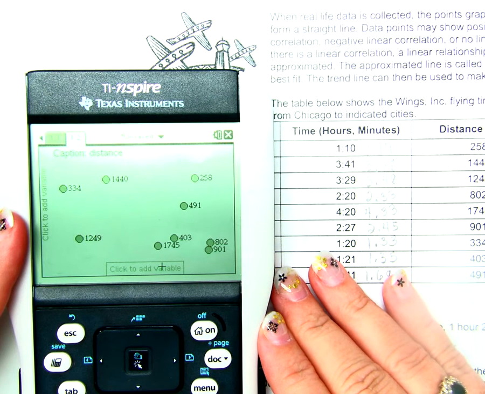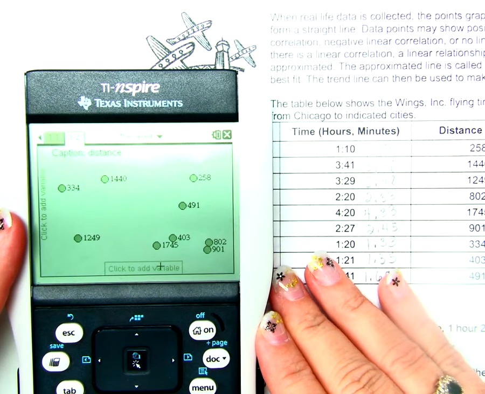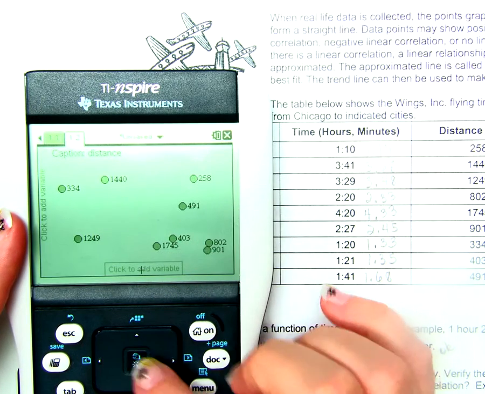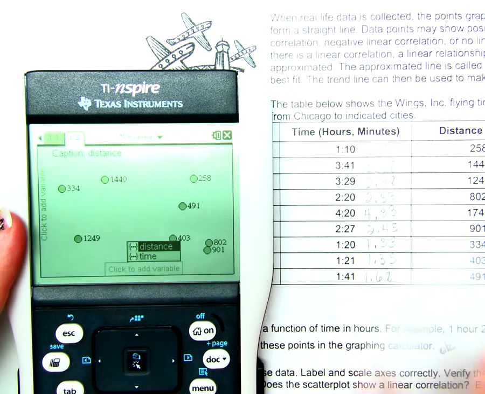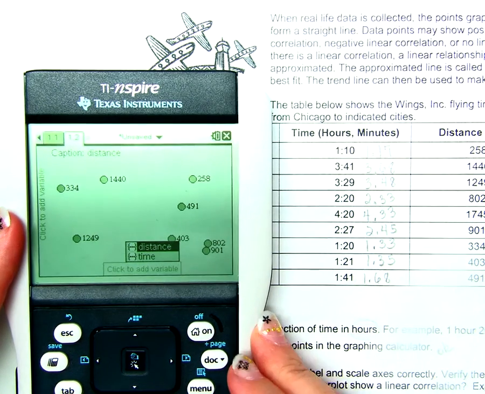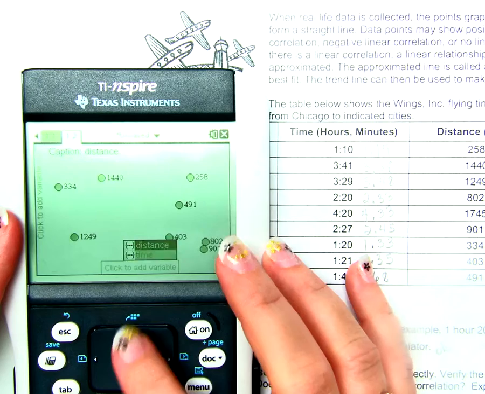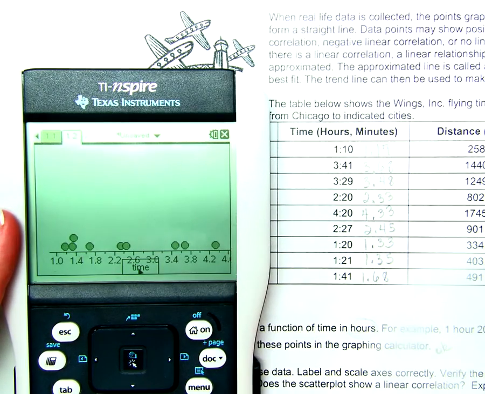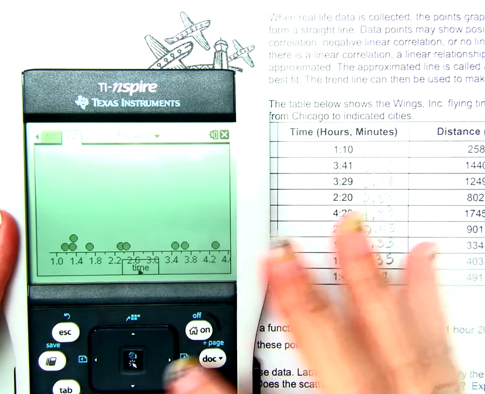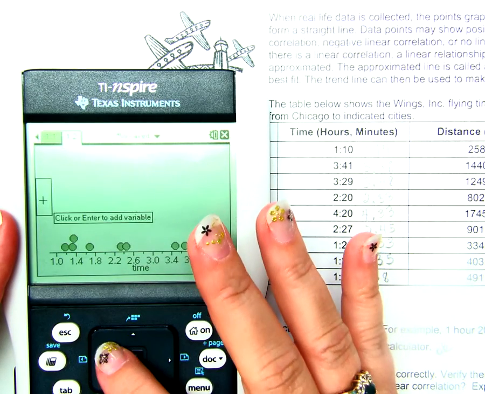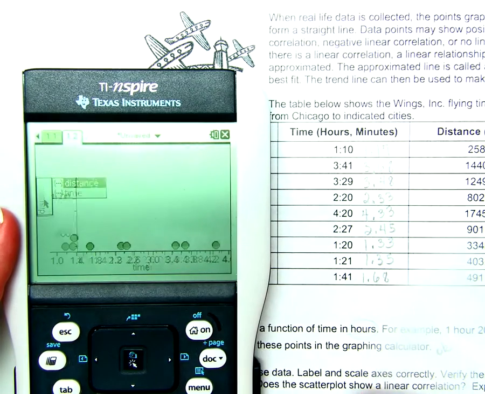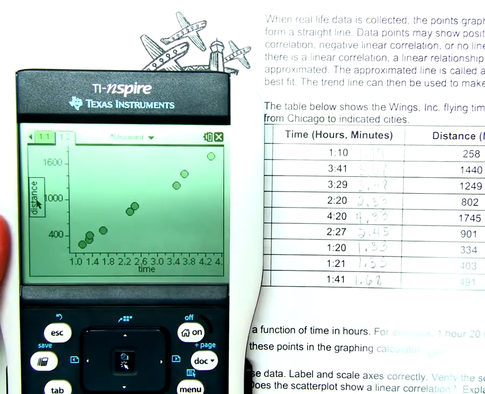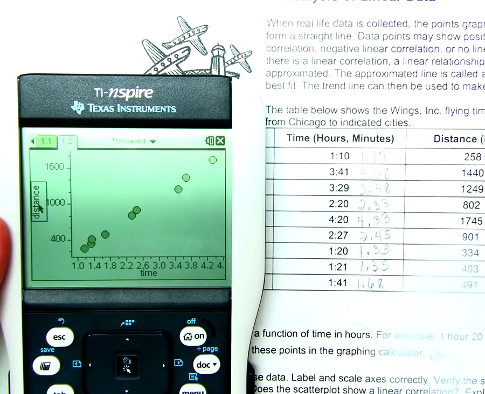Okay. That doesn't really make sense. It's just a bunch of random dots. But watch this. If I move my cursor around here to the bottom of the screen, it says click Enter to add a variable. So I'm going to click on it. What is my X variable for this problem? Time. Enter. Oh my gosh. Is that the only variable for this problem though? What's the other one? So along my y-axis, I need distance. Oh my gosh. Put your brain back into your head because it's seeping out of your ears a little bit.